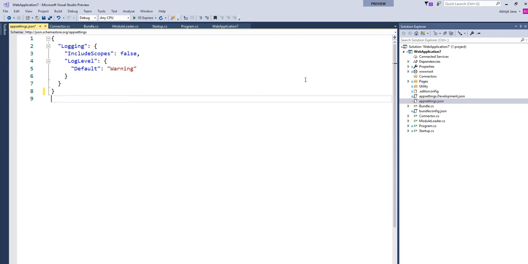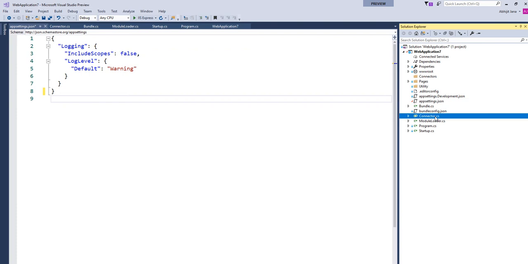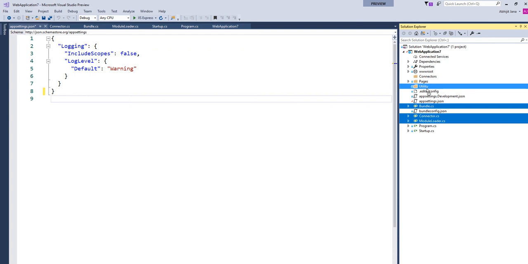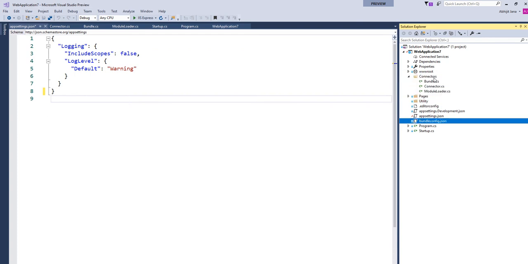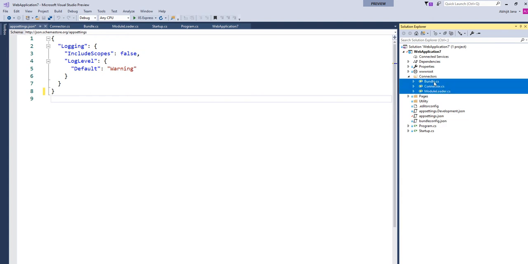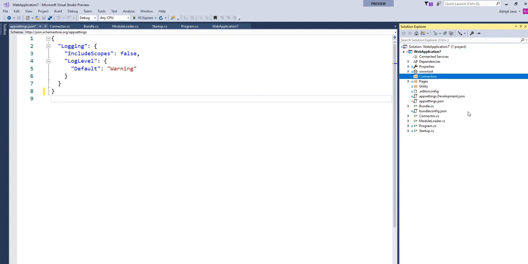Hi. Accidentally moving files to a random directory has always been a problem for developers, right? For example, you want to move these three files to the utility folder, but by mistake you push them to the connectors folder. After moving, you realize you moved the wrong files. In that case, you need to go back again and push those files back to the previous location.